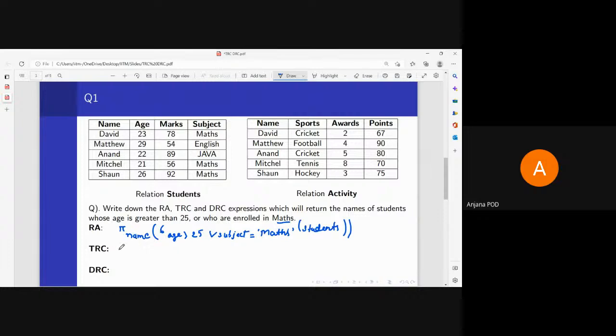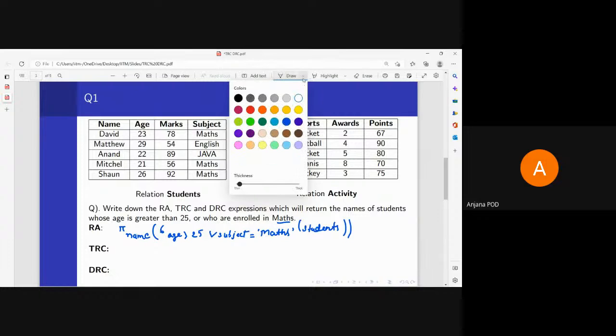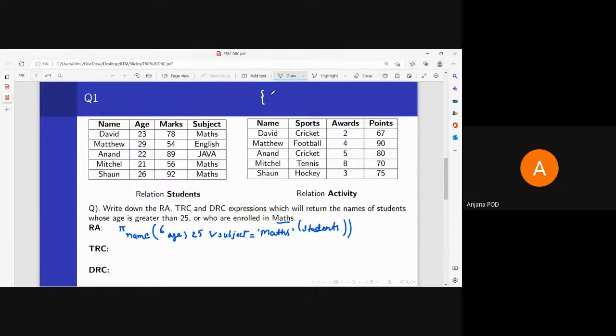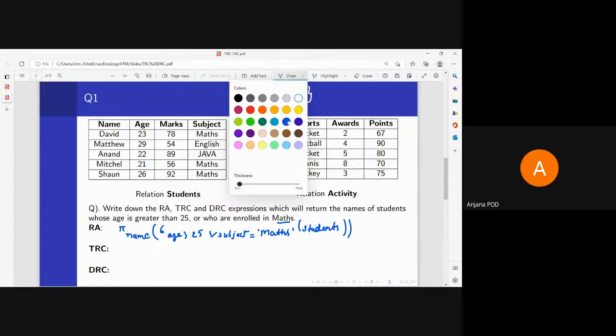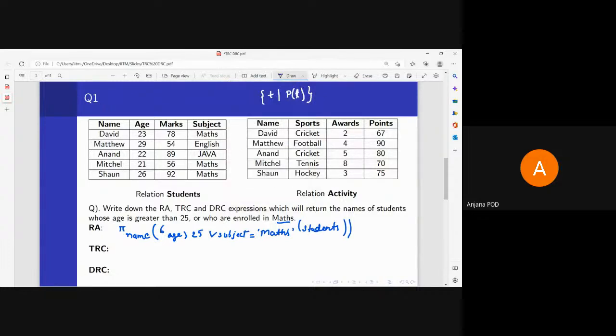So if you remember, the syntax of TRC was such: T of PT. Here, PT was the predicate and T was the resulting tuple, right? So again, we take T, since we have to fetch tuples from the students table only, right?